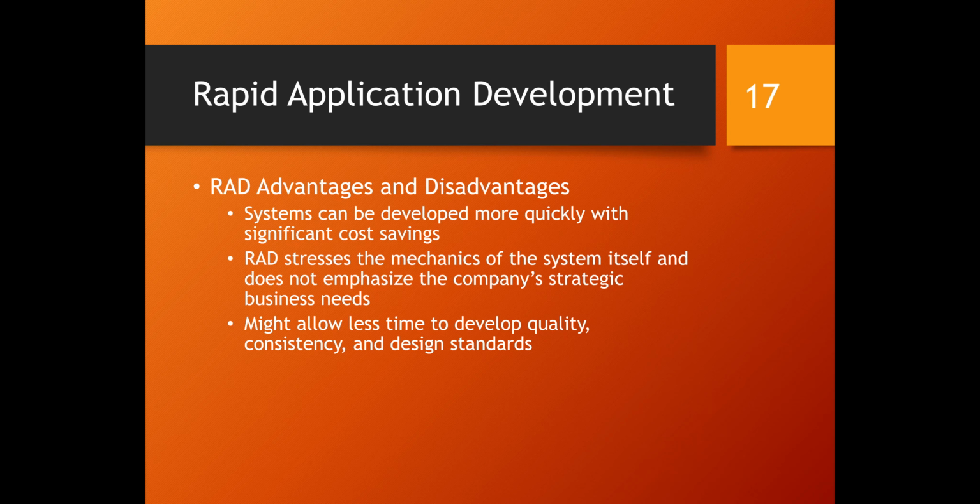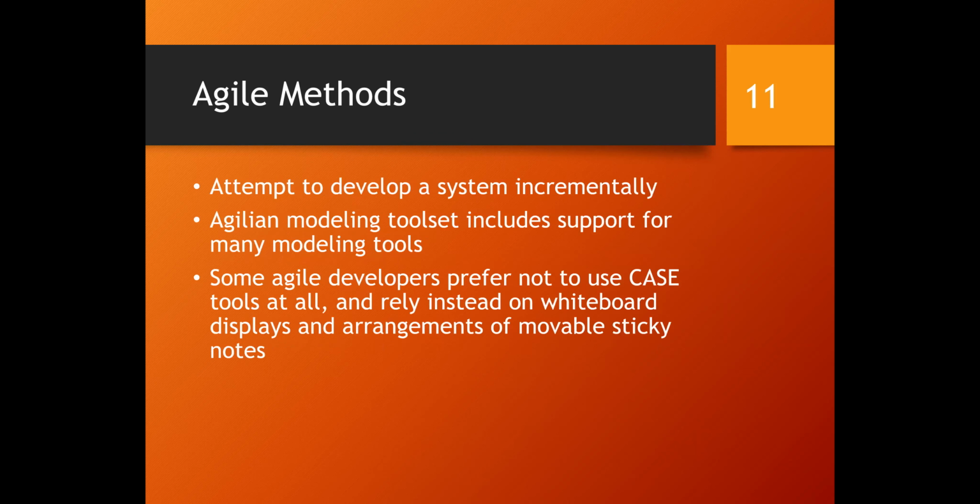Apart from rapid application development or RAD, another technique that many companies use nowadays is agile methods. I just give you some ideas. Last Friday, I had a class for the cooperative education that your seniors went for, and they had a presentation. Some of them talked about the techniques their company used to conduct system development, that is, agile methods. Right now many companies have been using this kind of method.